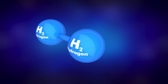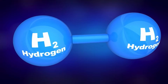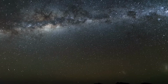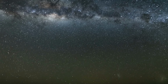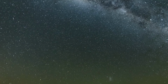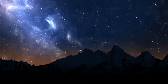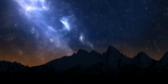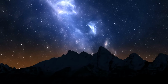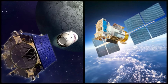It's also possible that ionized hydrogen from solar winds binds with oxygen trapped in regolith and is eventually released as vaporized water due to temperature fluctuations on the surface. Finally, there's a possibility that water was present in the material that originally formed the moon and was forced to the surface by volcanic eruptions. It could be that all 3 processes were at work, which makes it a question of how much water each mechanism contributed. Luckily, there has been some promising initial data.